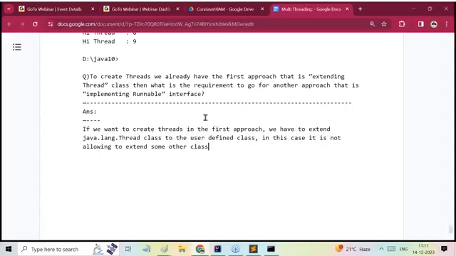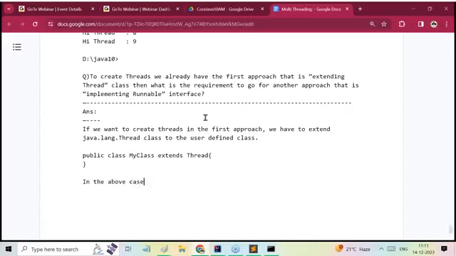For example, public class MyClass extends Thread.